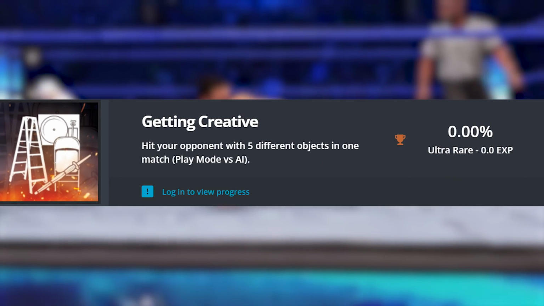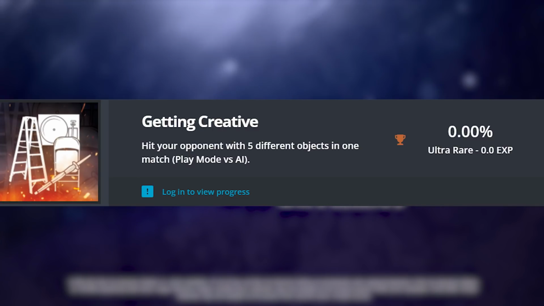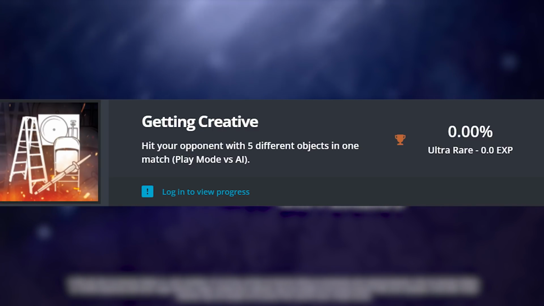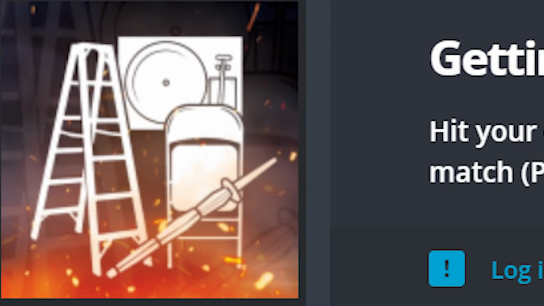Getting creative. Hit your opponents with 5 different objects in one match. However, this one is especially interesting. The image includes not just a chair and ladder, but a ring bell as well, which would be making a return to the WWE games.